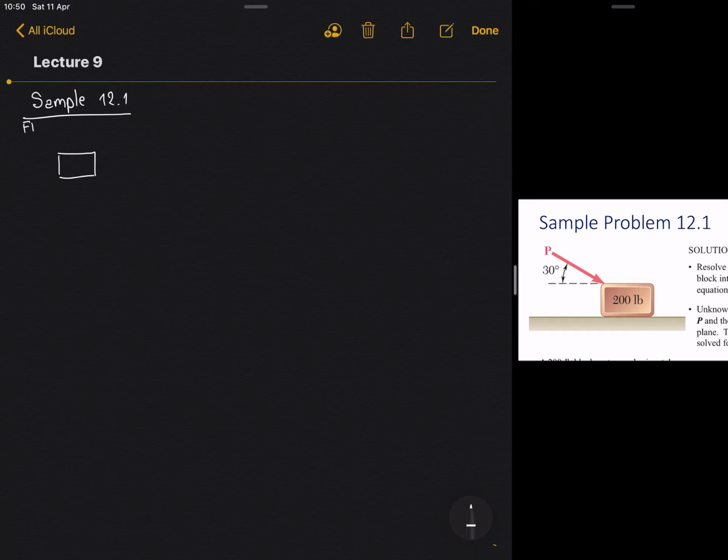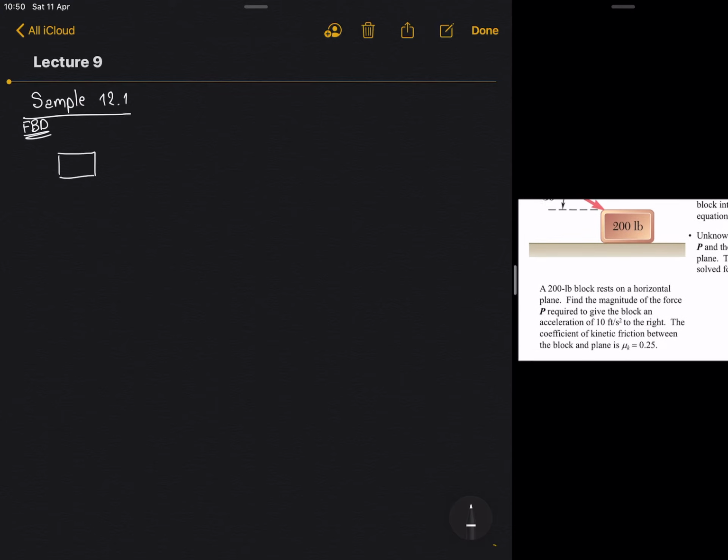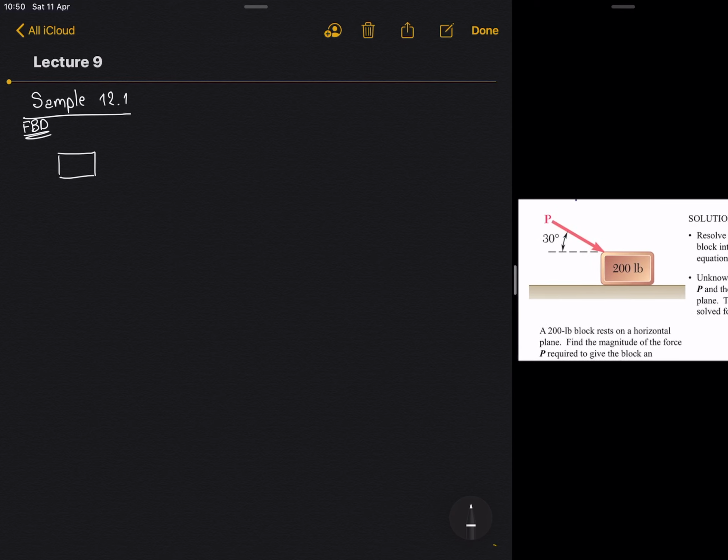So first we draw the free body diagram. Okay, we have objects, we have forces. Here, what do we have here? We have a weight of 200 pounds. And then next we also draw the coordinates. So we have the coordinates x and y. Don't forget about this. Okay. And then we draw the force. We have force P. Okay. And then we draw the support. Next we draw the support force, the reaction force. So we are in contact with the ground, so we have the normal force, and also we have the friction force.